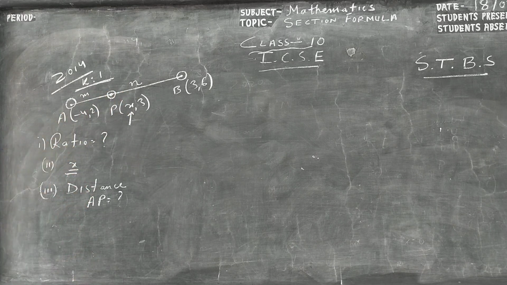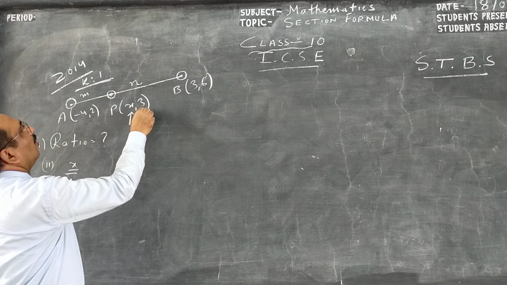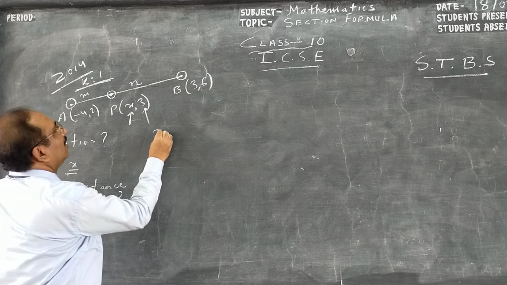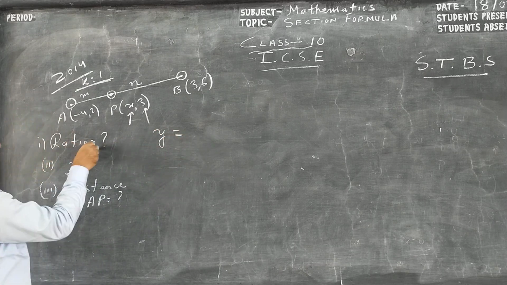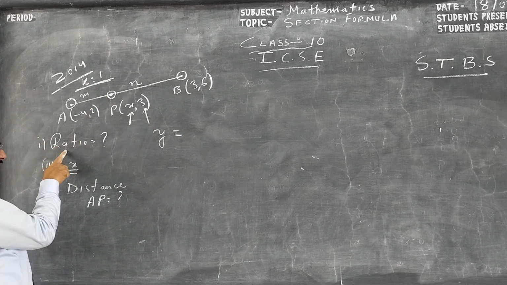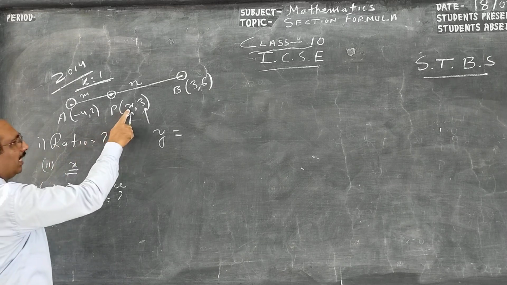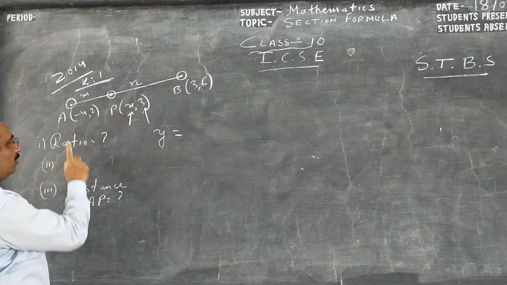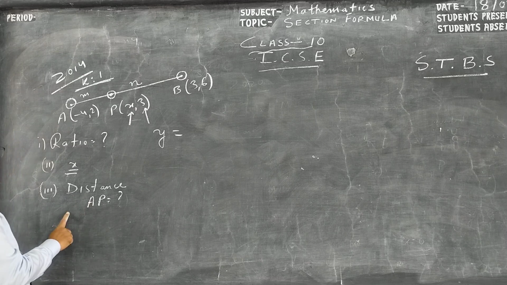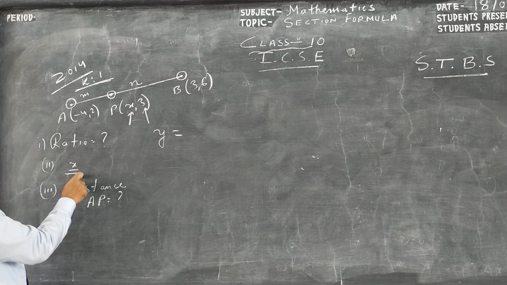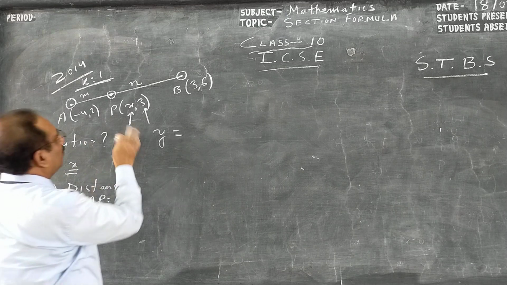So see the same thing, what we have got here, children, is y. Take y as 3. We know the formula. So first we will get the ratio. Actually they have not asked for the ratio. They have asked what is the x coordinate of this point P where A and B are given, and what is the distance. This is now in class 9. So this you try to solve on your own. First, I'll just show you how you will get the ratio.